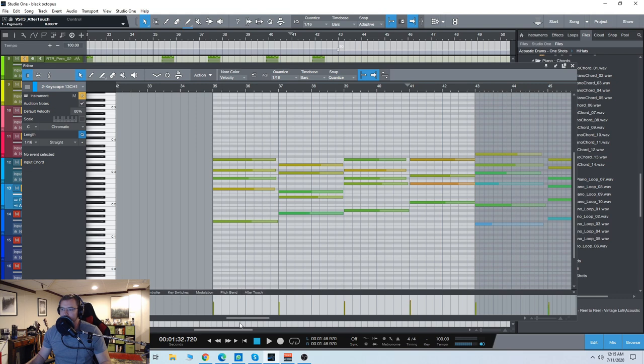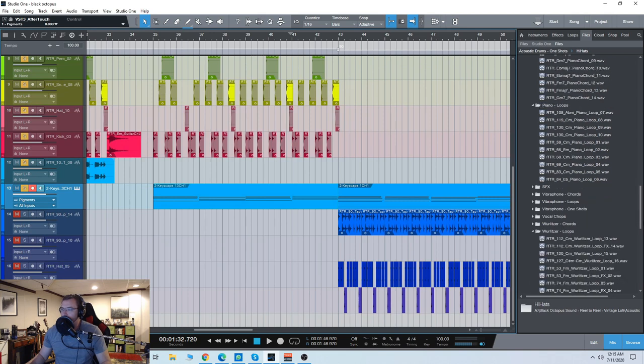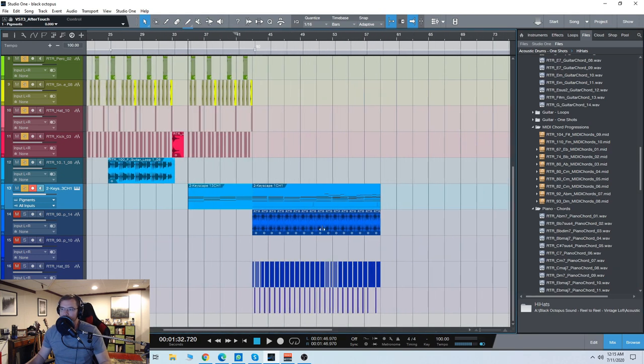So these chords are just part of the package with the MIDI chord packs. If you go over here, then we will have right here, MIDI chord progression. So just a nice little bonus, something to get inspired by. Wouldn't normally use them untouched like this, but again, it just gives you an example.